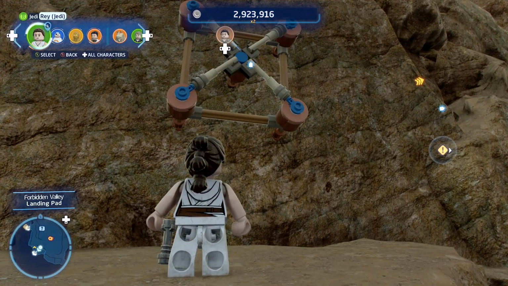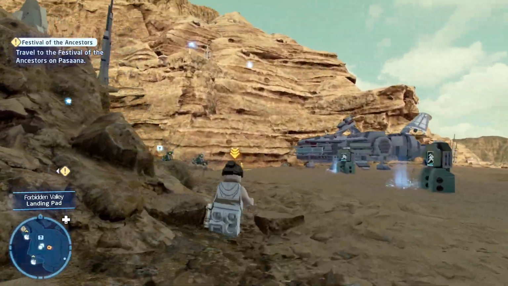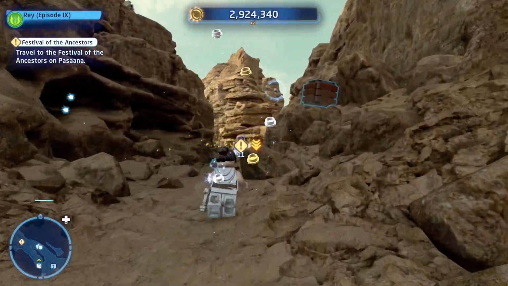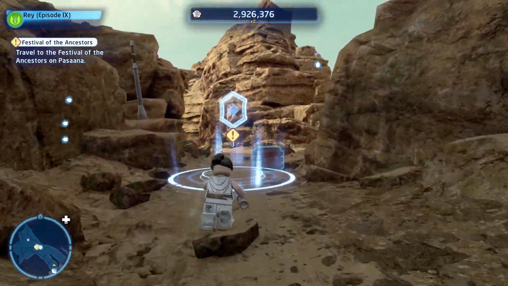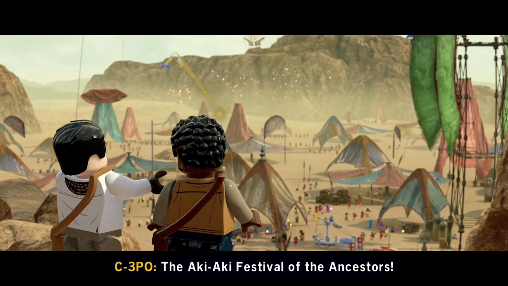Oh, hold up. Because we have the Jedi version of Rey, she no longer has her scavenger abilities, which I suppose makes sense because a lot of the Jedi abilities are assigned to the same button. In my case, since I'm playing on Xbox, that would be the B button. So a lot of the Jedi abilities are assigned to the exact same button prompt as all the scavenger stuff is. So it'd be far too complicated.